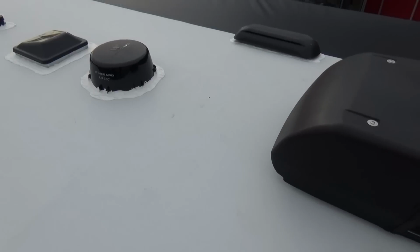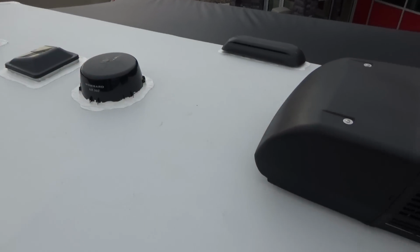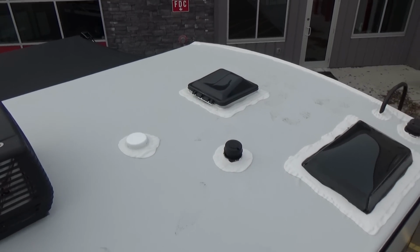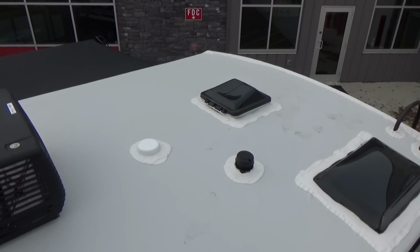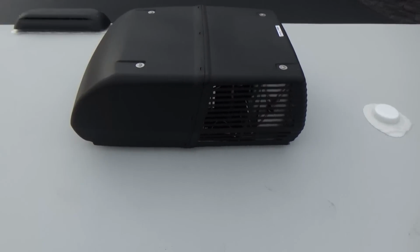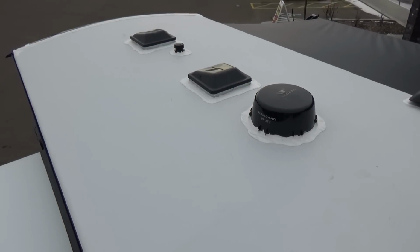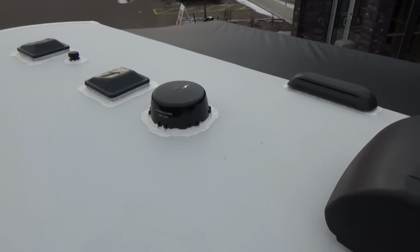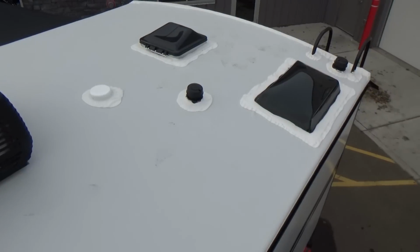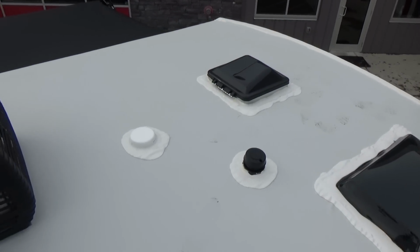With products that do not have walk-on roofs, the big major indicator when you're doing your RV shopping is no ladders on the back. If you ever have to get up on top of your roof and do some roof sealant touch-up or change a roof vent or what have you, you physically have to look for the studs to step on or lay out sheets of plywood. If we're ever servicing those roofs and we have to distribute the weight, we have to lay down sheets of plywood, making it so much more difficult. Again, with a product like this, maintenance is so much easier. You can do it yourself.